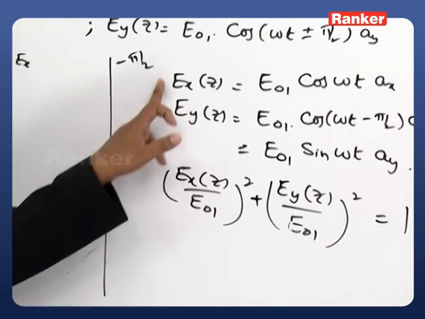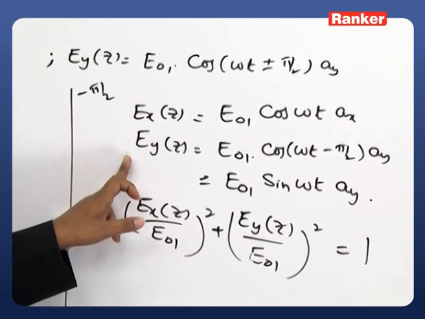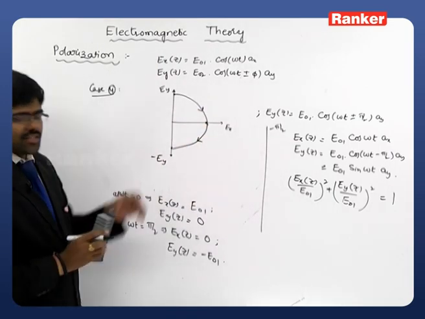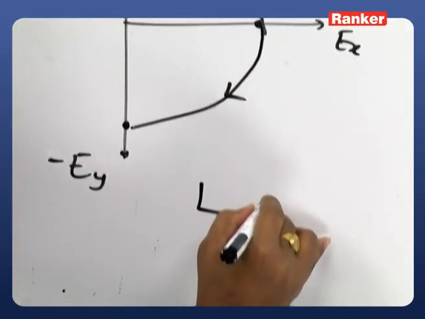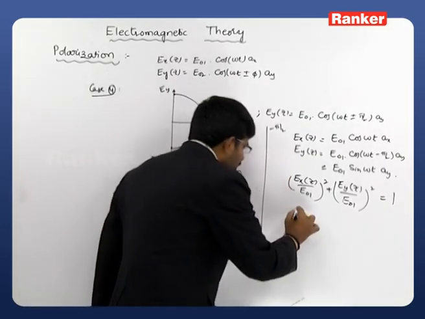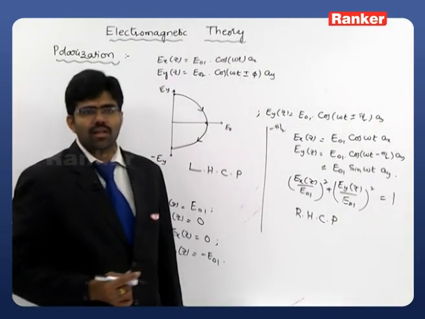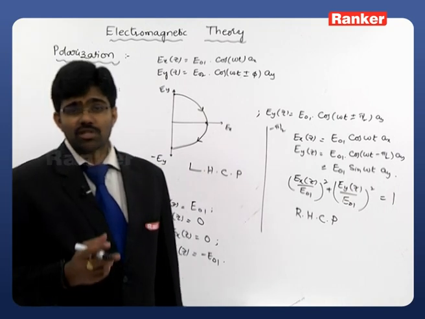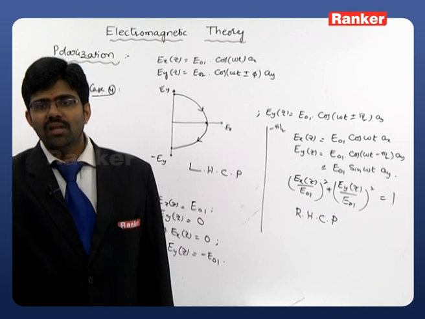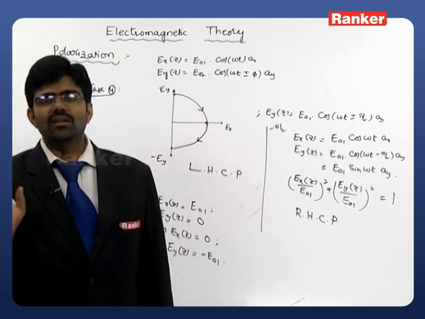At time t equals 0, what is Ex and Ey? At time t equals pi by 2, what is Ex and Ey? You can take these and just draw the graph, right? So this is clearly in the left-handed direction, it is a left-handed circularly polarized signal, and this one is a right-handed circularly polarized signal. So in the examination, similar notation may be followed: LHCP or RHCP. Right-handed circularly polarized, x to y rotation; left-handed circularly polarized, y to x rotation will take place.